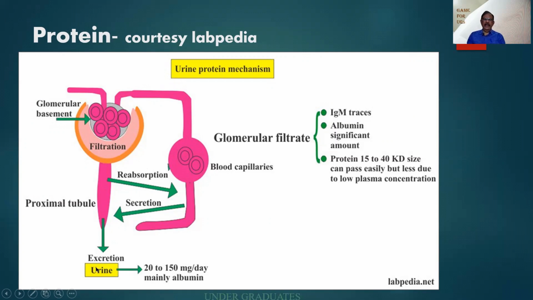Finally, excretion. Excretion is supposed to be the nitrogenous waste products that are removed from the body. The glomerular filtrate can contain all these substances, and protein, this is the one. These shall be dealt with in the subsequent slides. I hope you people are able to understand the principle of the glomerulus and the tubule, the reabsorption, secretion.